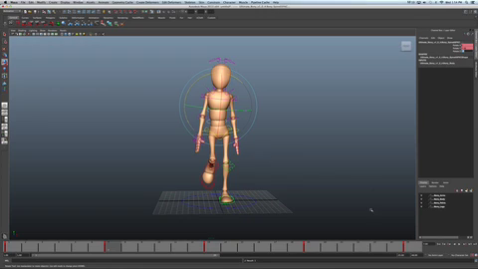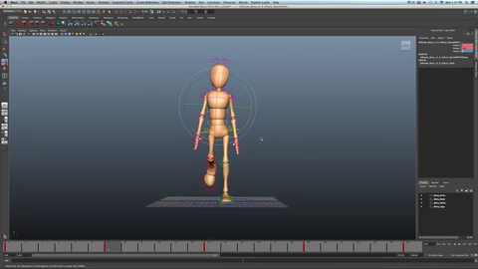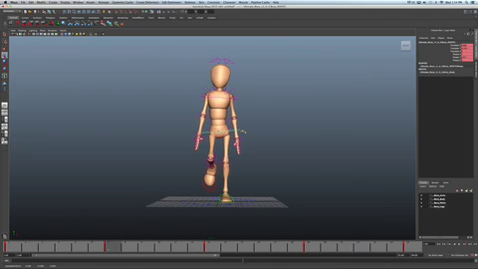Is that what we did on this side? Yes. Okay. I might just bring it over just a slight bit, over the hips, over the standing leg.